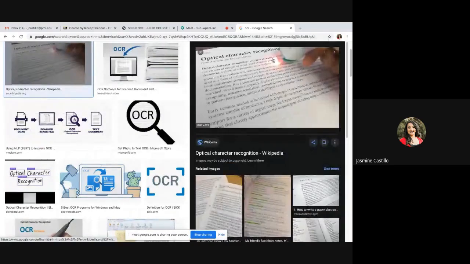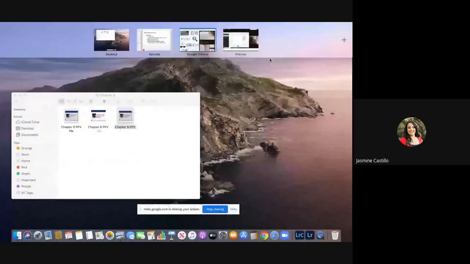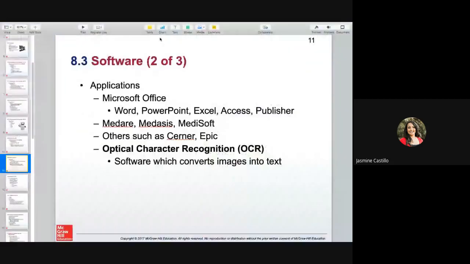Then it takes that text, and when you upload it to the system, it'll actually upload it like a Word document. So it'll take that image and turn it into actual text. Then you can go in and edit the text to change the format. You can change the font, different things like that. So OCRs are pretty cool.